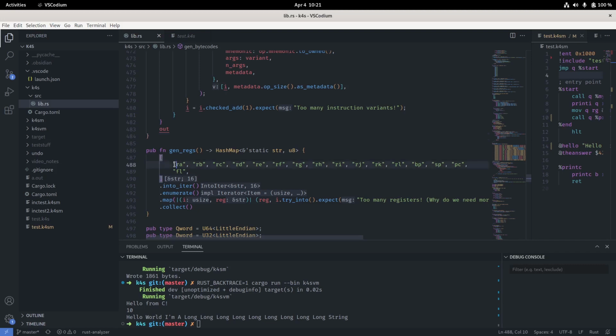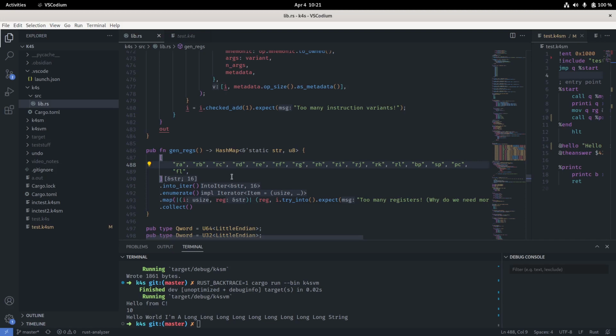So if I wanted to add an extra register, like I was thinking about adding an RZ register, which is always 0, then I would now have 17 registers. And RA would now correspond to a different byte because RZ would come before it, right?